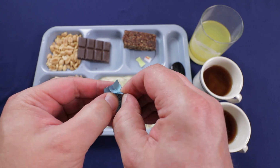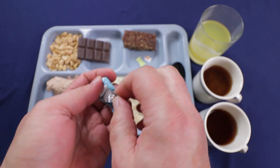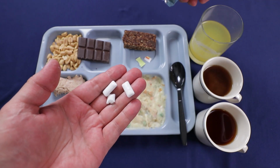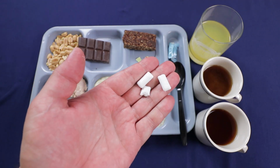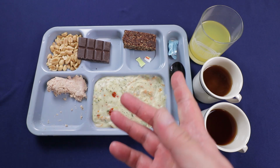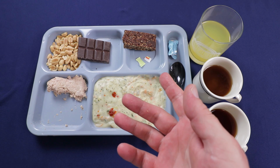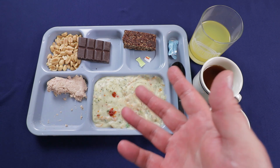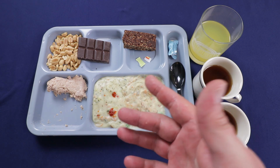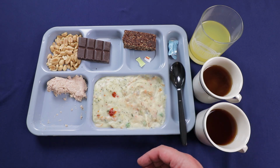And our peppermint gum. Oh, that's weird. How did I manage to get 2.5 pieces? Should just be 2. And the gum isn't too bad. You know, just like the spearmint gum at lunch. It's not too minty. It's not really sweet. And it'll last about 5 minutes, which is long enough to do the job.